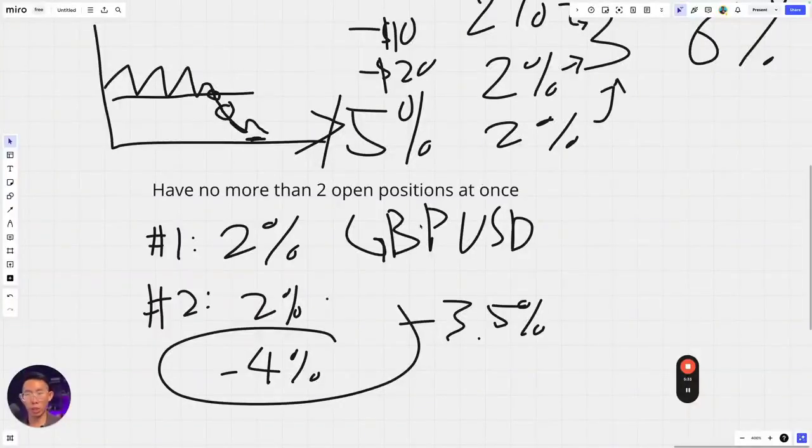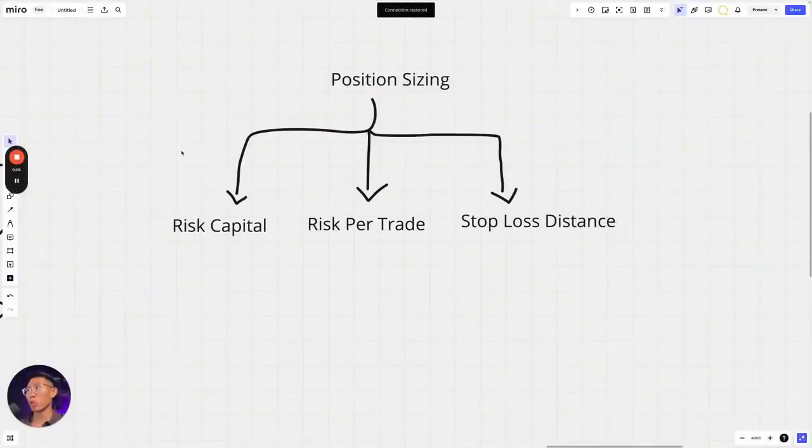So if you enter the first trade and you decide to scale in for another trade right here, so you have 2 trades running to your take profit or stop loss, you shouldn't open a third trade. You should limit yourself to those 2 trades. You need to practice self-control and limit yourself to 2 trades just so that you can stick to this maximum account exposure. So next, I'm going to talk about position sizing.